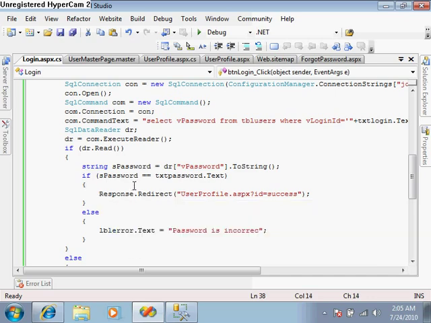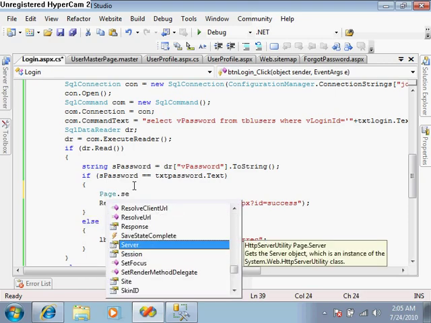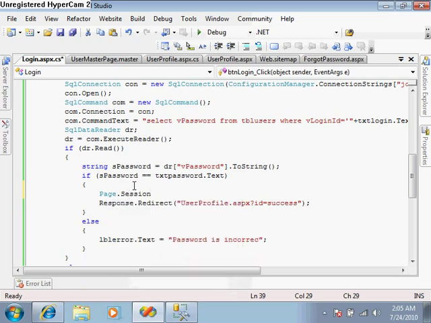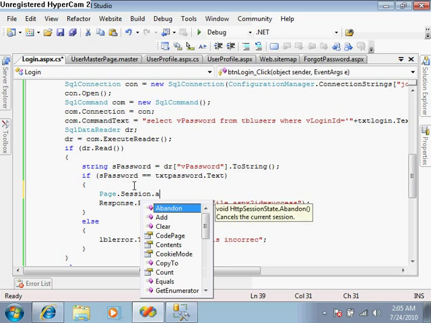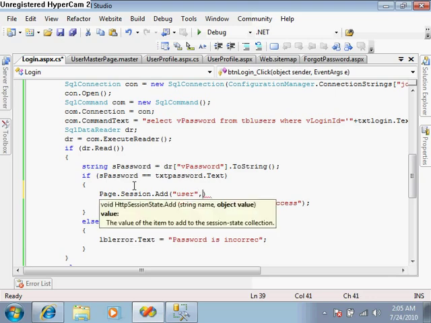So what I am going to do is add some value into the session. I have created page.session.add and create a session variable, give some name, you can give any name, but I am using user, and put some value in this user variable.